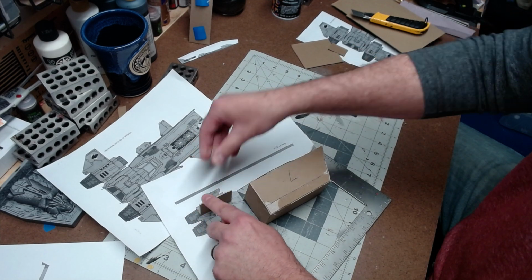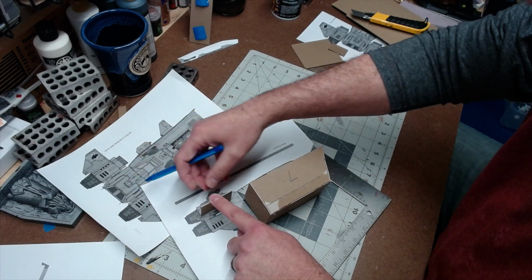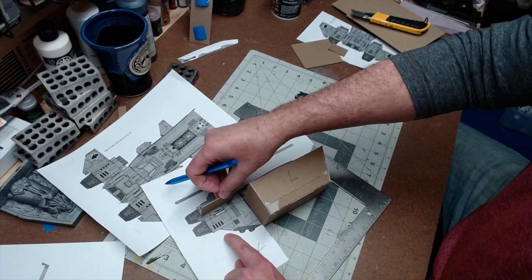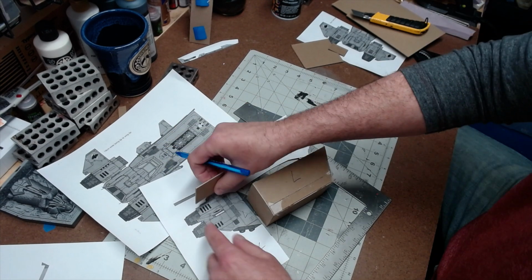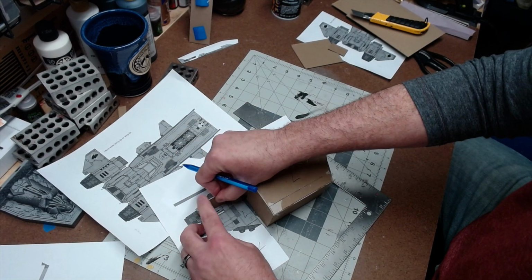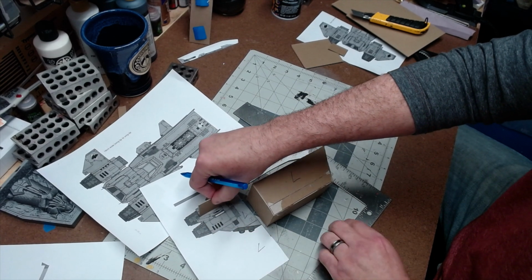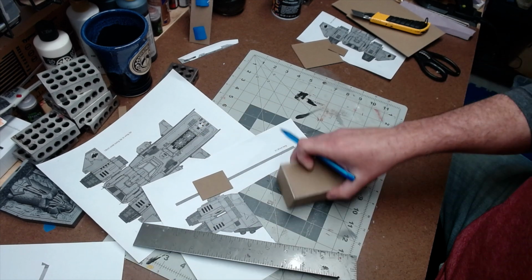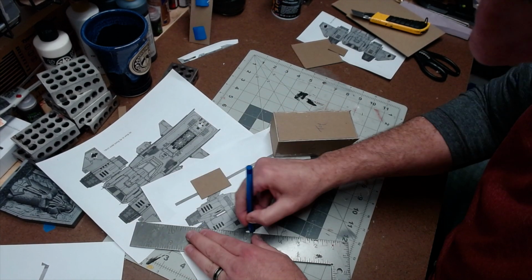Well, I know that the box is going to go down, and then I can see this angle right there. This angle is coming up. So what I can do is, I know I need to cut a piece to a certain length here. I need to continue this line. I need to draw this line so that it goes up.